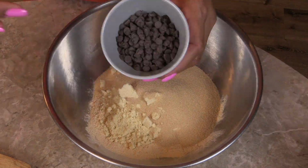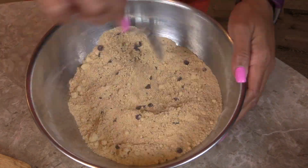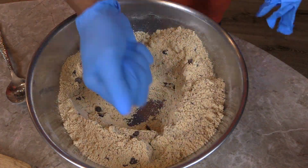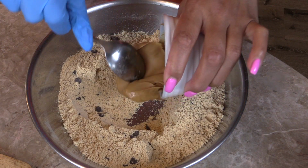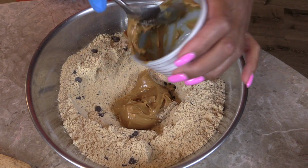So first, of course, you want to mix all your dry ingredients. Like I said, chia seeds are optional. Then you want to go ahead and make a little well, and then you'll put your nut butter in the center. Like I said, I like peanut butter, but you can use whatever kind of butter. You can use almond butter.